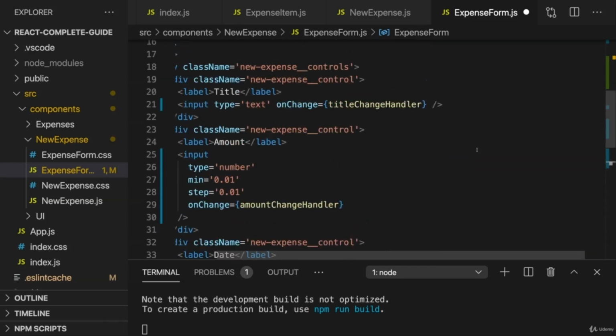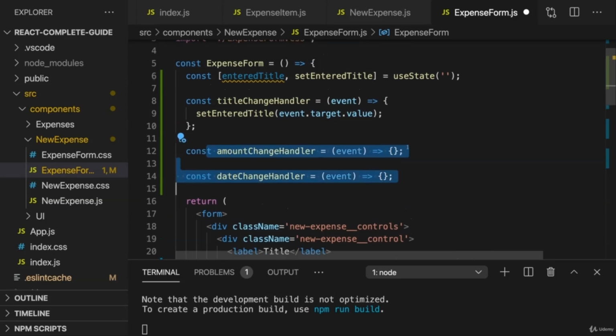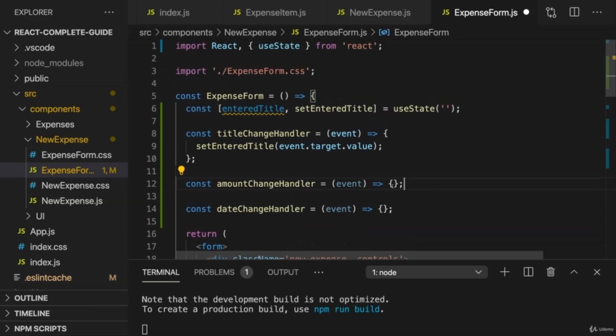So now all these inputs are wired up, but of course at the moment nothing is happening here. Now I also of course want to store state for changes made here, and that brings up one important question. Maybe a problem you also encountered. How can you manage more than one state? It is something we haven't learned up to this point. But it turns out that it is rather simple.